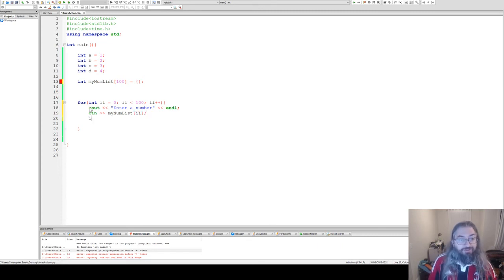And then I might have an if: if my numList at spot ii equals -1, then that's an indication that I want it to break the loop, like I'm going to stop. We've done some programs like this, where it's very common to use a flag to say, hey, I'm done, and we break out. So this gives you your traditional list.